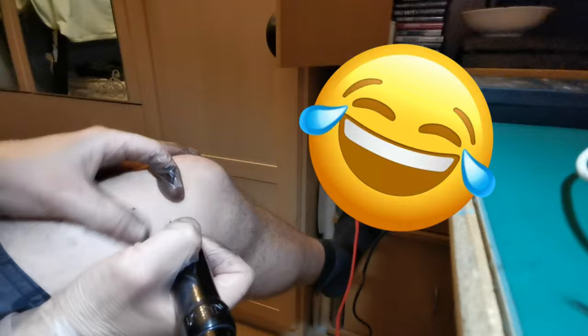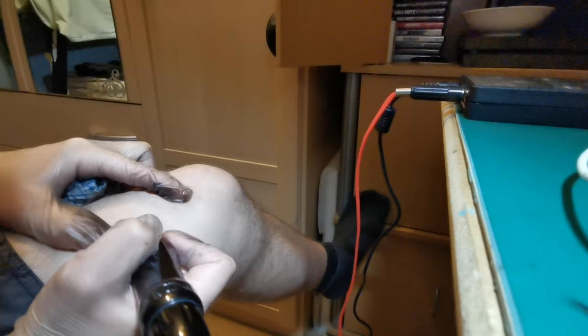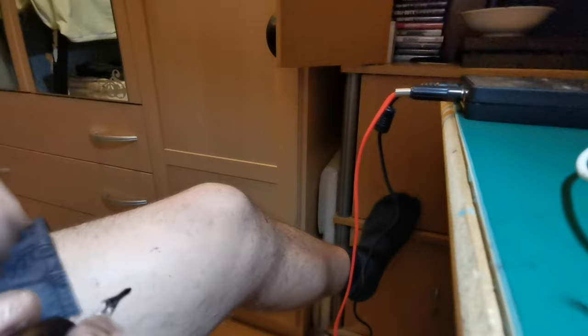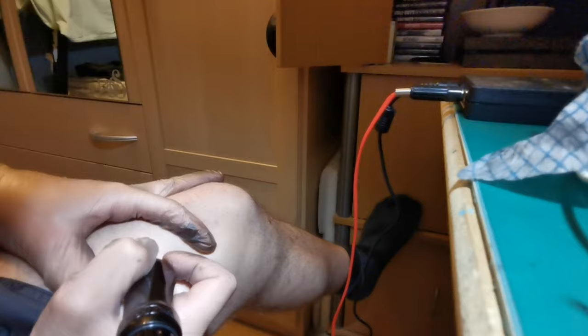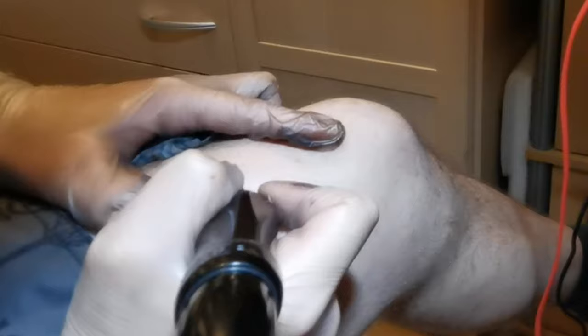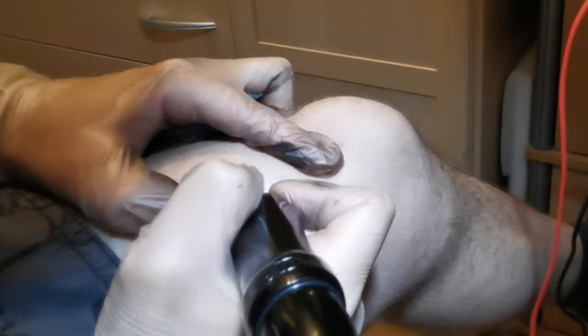Oh, I was going to do proper big eyes, but I'm kind of not wanting to do that now. Just going to do a little smiley face. Too nervous on myself. Oh, it does feel really weird. Right, calm down. Chill. Don't even hurt. I'm just nervous. I actually don't feel too bad. He's getting there. It's just the feeling of doing it on yourself is strange. Yeah, my first ever tattoo.